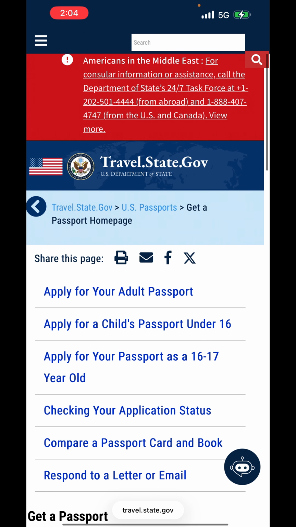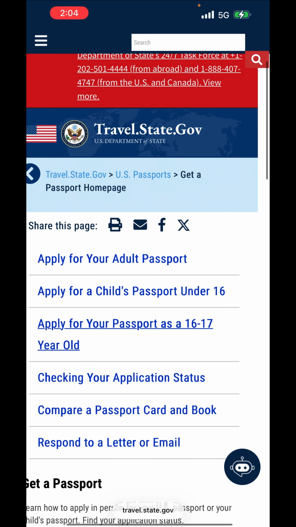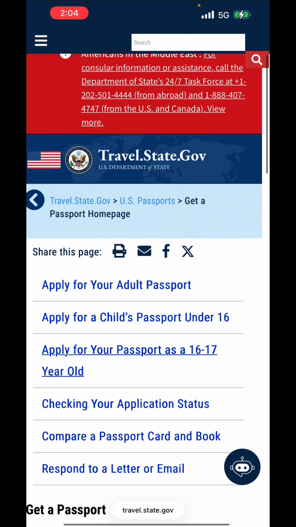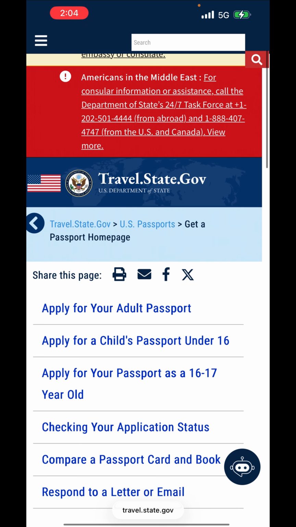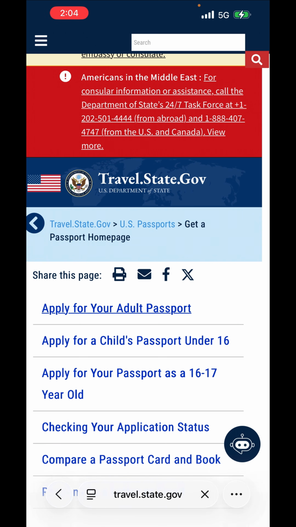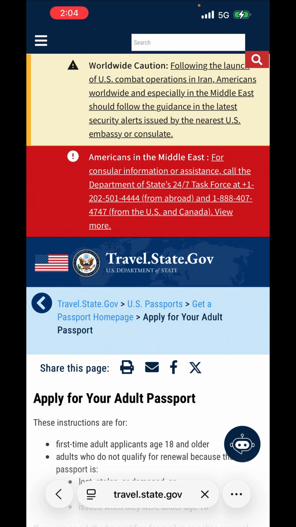Now, depending on your age, or whether you get your parents to do it, you choose from here what you're going to be. Under 16, choose the proper option. And if you're an adult, you want to apply for the adult passport.